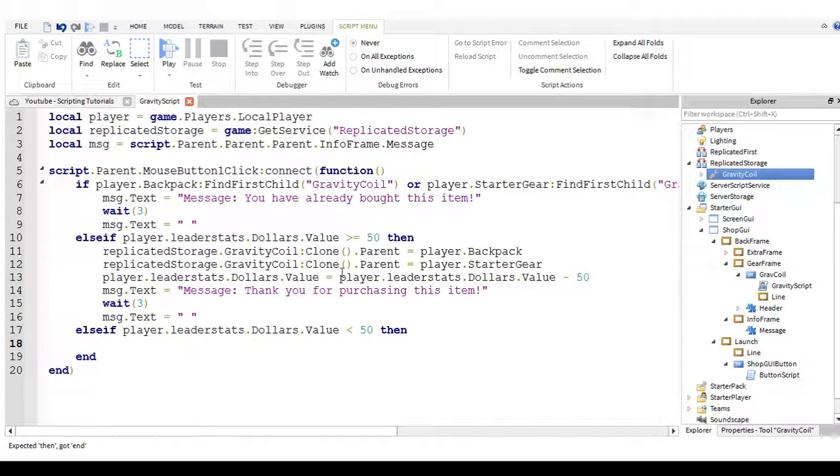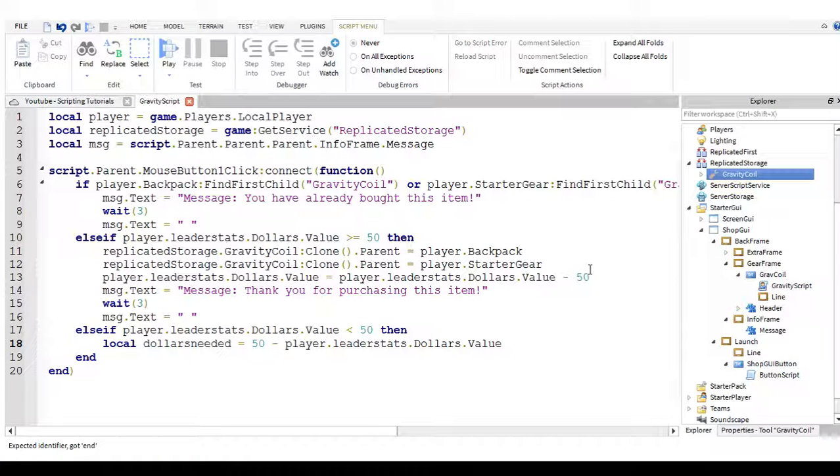So remember, else if they don't have it, and their leaderstats is less than 50 and not greater than or equal to it, then really quickly we're going to create a variable called dollarsNeeded, and we're going to say it's equal to 50 minus player.leaderstats.Dollars.Value.